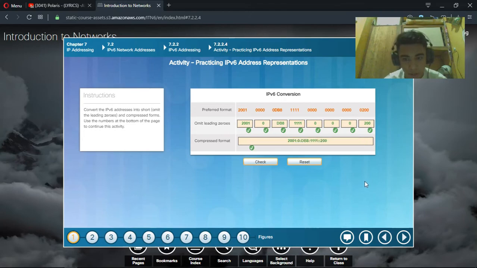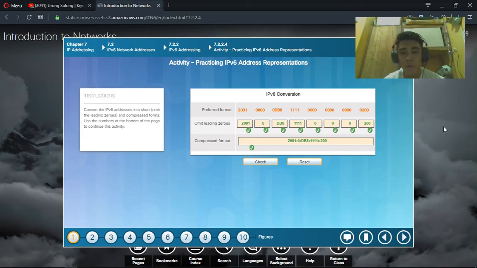Let's see if it's correct. It's correct. If we have a lot of consecutive zeros in our IPv6 address, we are able to clear them.